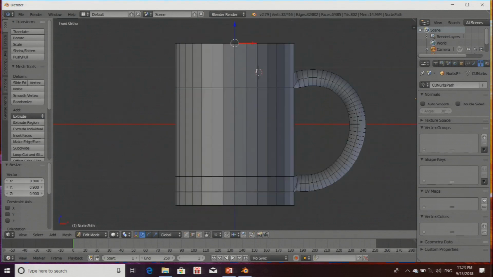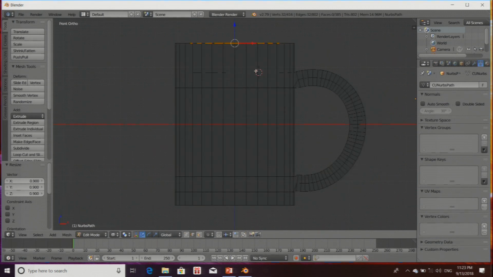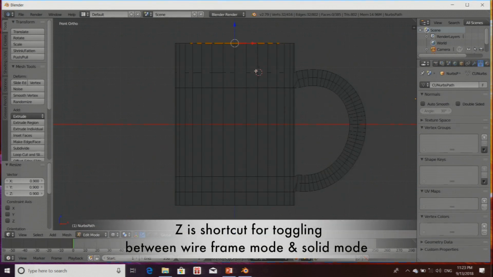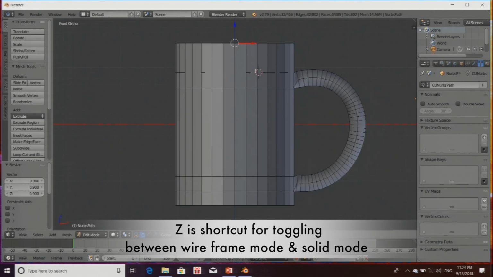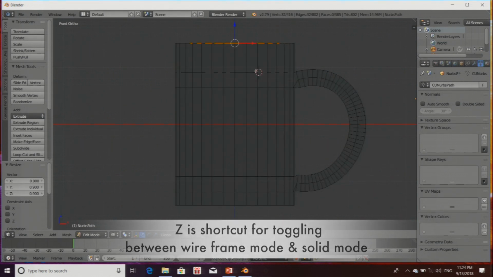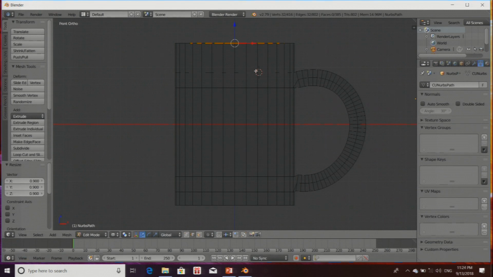Now I am entering into my front view. I am going to tell you another shortcut, that is Z. Z is basically a shortcut for toggling between your wireframe mode and solid mode. So I am pressing Z for entering into my wireframe mode. Now again I want to extrude. I am pressing E. Extruding in what direction? I want to extrude in Z direction.